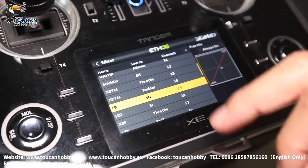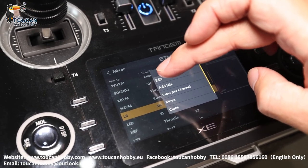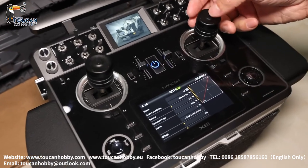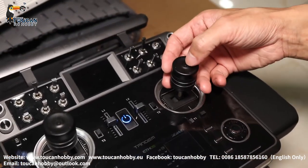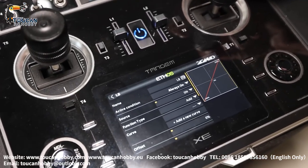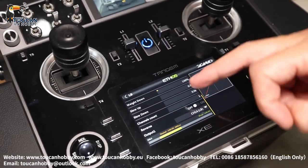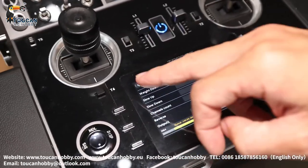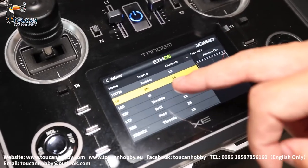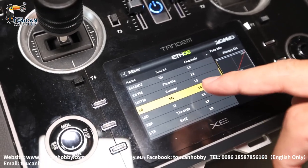Channel 14, LB, that's the ladder. Click inside. LB, that's the speaker. So that's this switch, SN, this pressing switch, that's for the horn. It's channel 14, LB, the horn sound, push button. Channel 15 we are not using.